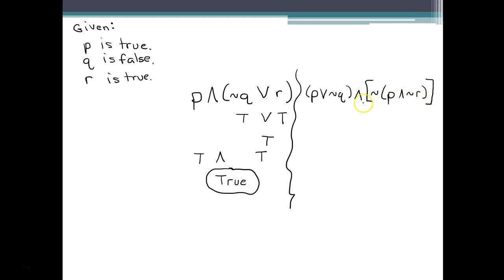Think about brackets as just being another type of parenthesis. When you have parentheses inside of parentheses, you're going to see brackets, so that way you can tell what encloses what. So innermost parentheses first. When you have parentheses inside of parentheses, go inside the innermost ones first. In this one, we have P is true and not R. So if R is true, not R is false. That's T and F. That's going to be false. And then the negation of that is true.